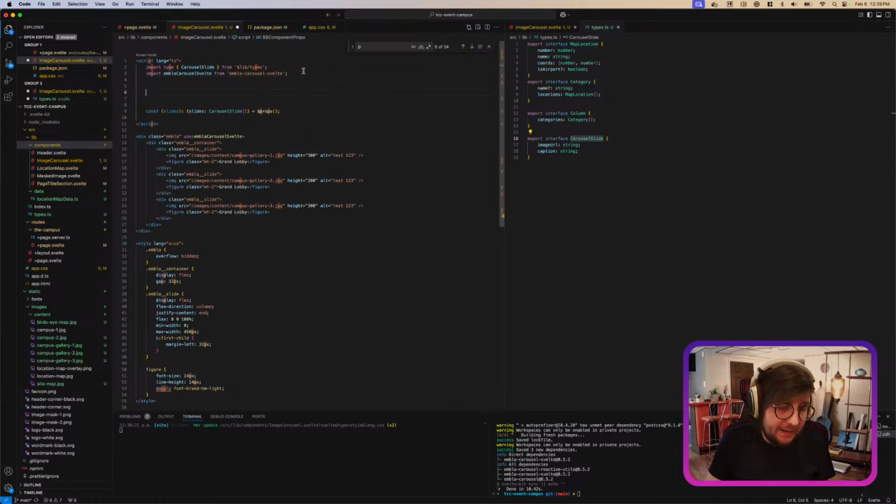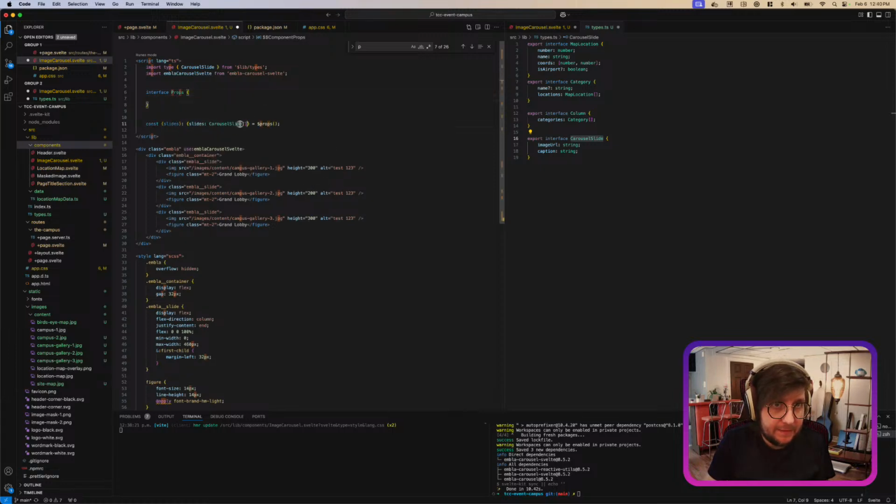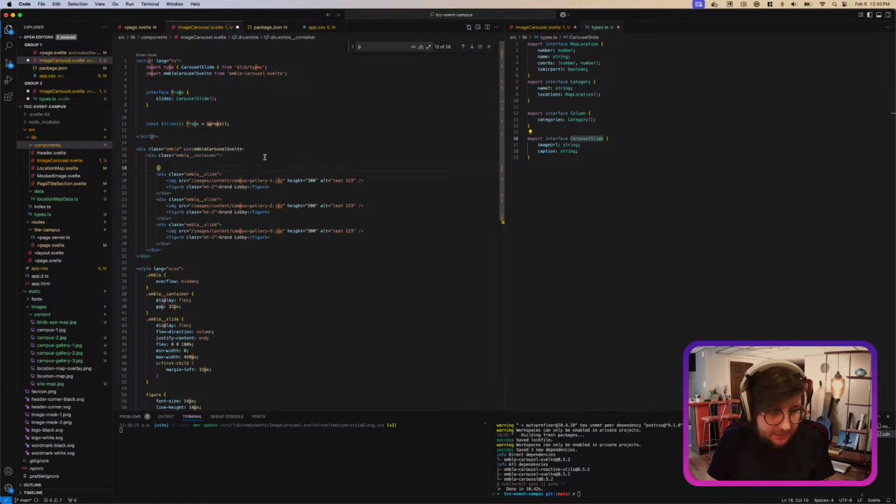If we want to keep that same pattern as before, let's have our interface props, and we'll just grab this and say props. Okay, cool. So now we would just do for each slides as slide.